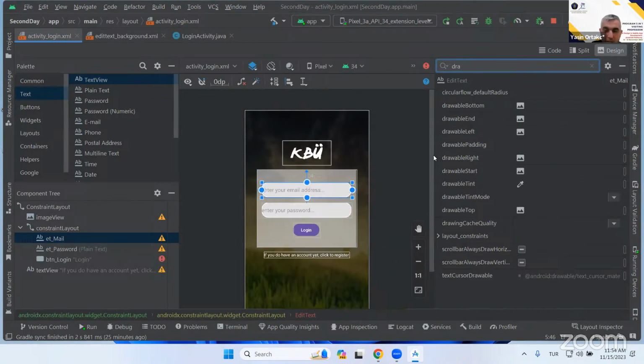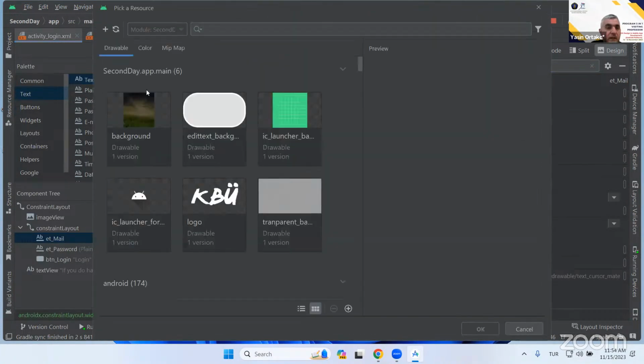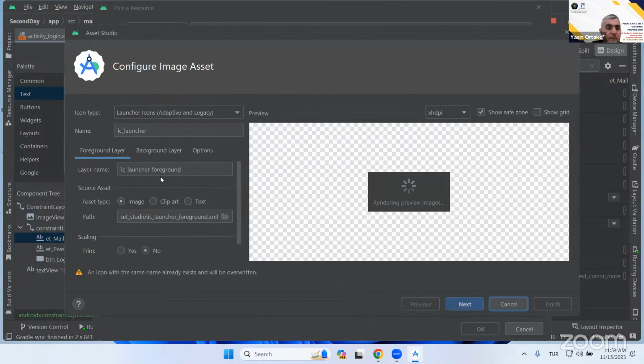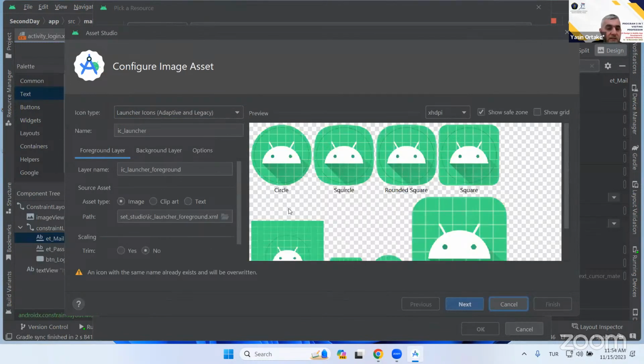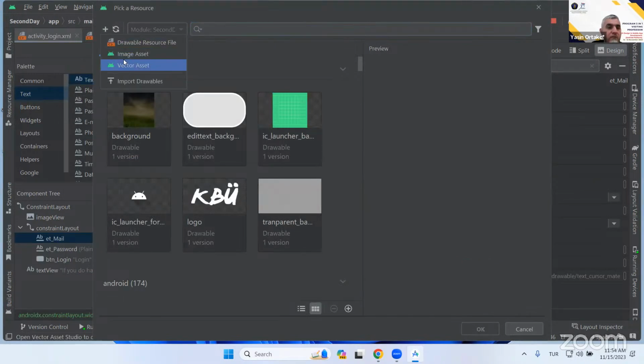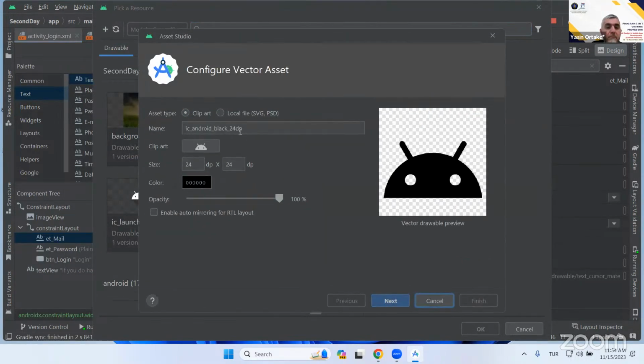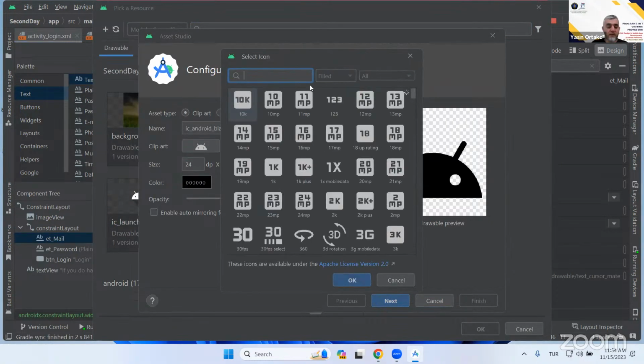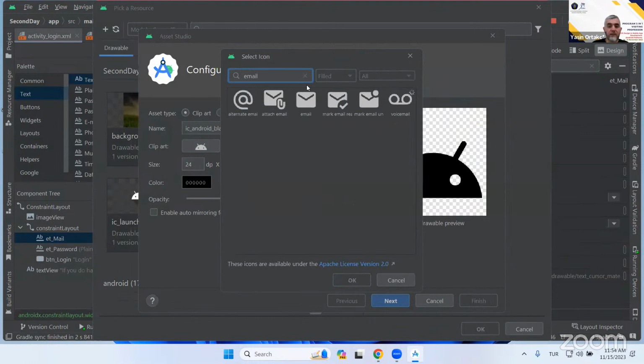Click here and choose a drawable image. Not image asset, vector asset, sorry. There are many of them. From the clip art, you can choose them. For instance, for email, we can use this one, okay?